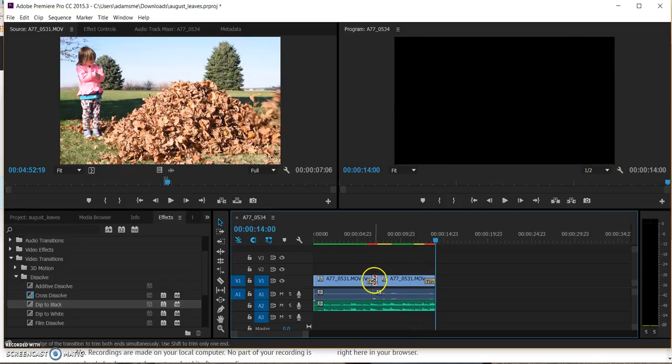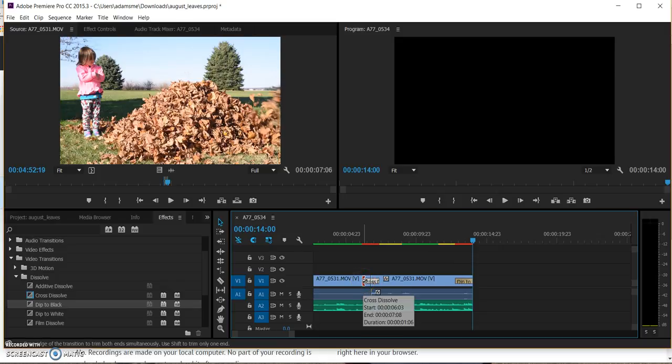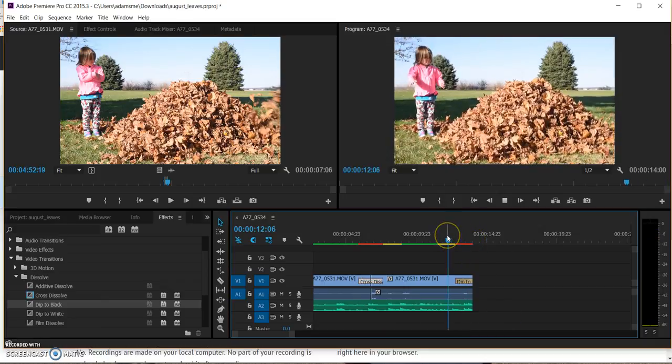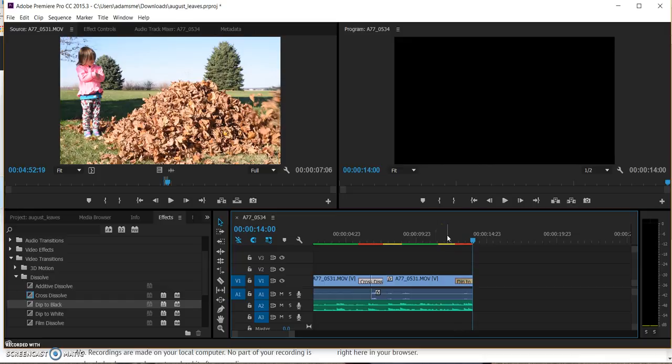And then if you want to make your dissolves or your transitions longer or shorter, just hover over them. You'll get this nice highlight thing. You can pull it, you can make it longer, you can make it shorter, whatever you want to do. So you notice I shortened the music, right? It sounds really funny to just end.